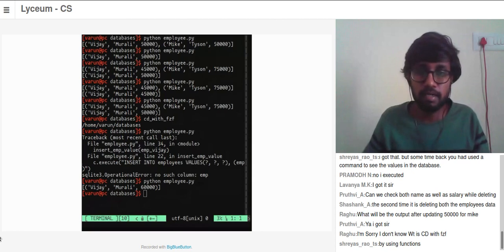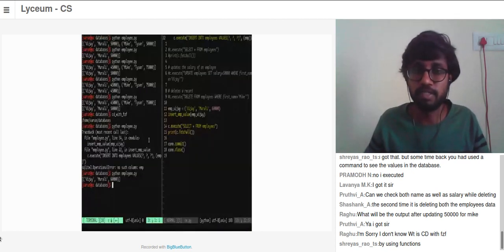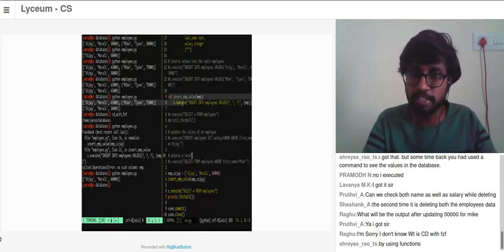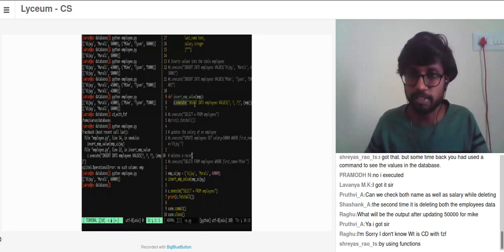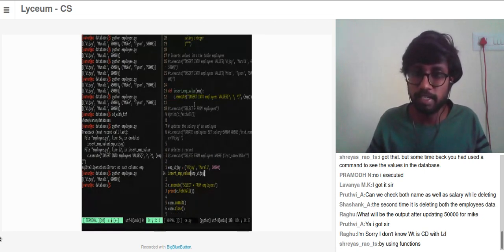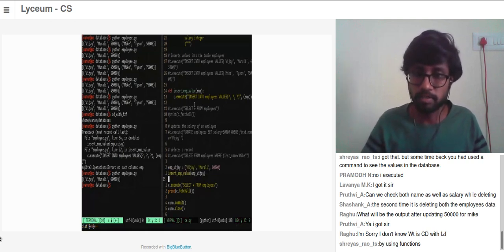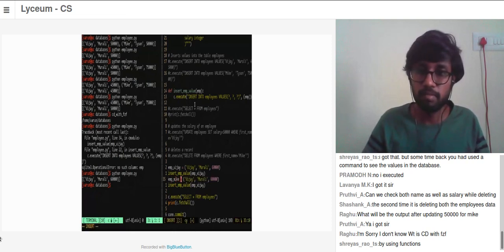So similarly, we can add multiple values over here. We can use only this insert definition inside it. It contains the SQL statement to insert into the database file. So we can use the same old thing. You can just copy paste it over here, and then you can write emp mic. Okay, you can just modify these values.